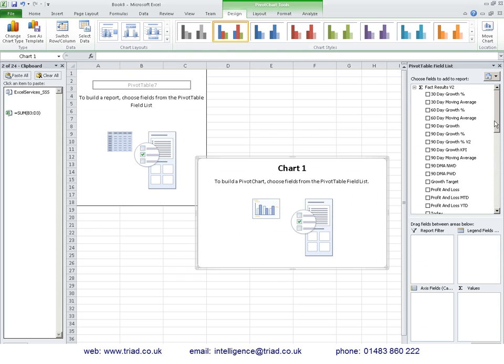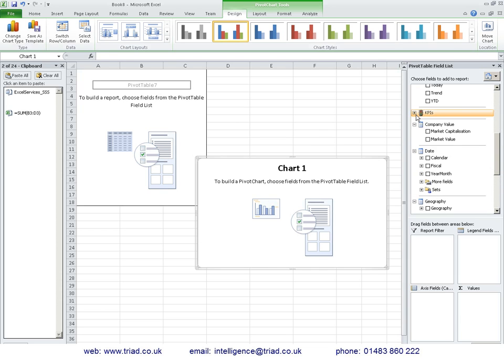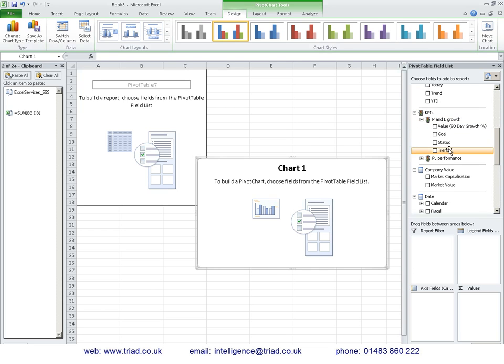The reporting database has been set up to simplify the job of creating reports and dashboards. This is done by providing measures, sets, and KPIs that will be frequently used. These are the measures available from the reporting database. If you've seen our dashboard video, you will have seen the moving average measures and KPI. I'm going to use profit and loss.